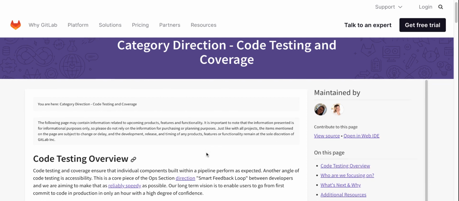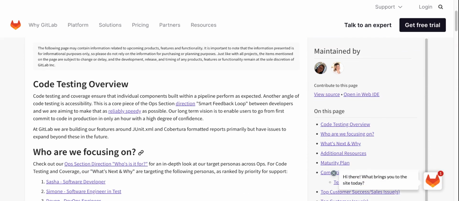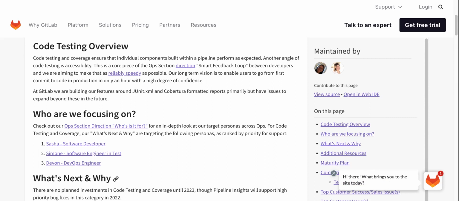And code testing and coverage, we haven't had a lot of focus on in this current year. But we are looking at hopefully making some investments in 2023. One of the areas we'd like to focus on is flaky tests. We have a number of issues which have had, I'll say, a lot of interest on our customer end, and so we are doing research here at the end of 2022 to understand the flaky test problem. We know there's a problem, but we really want to make sure that we've identified the problem so we can build out a solution.